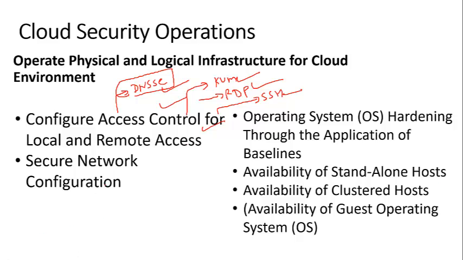The second part is called secure network configuration. What do we need to secure network configuration? As part of the new CCSP syllabus, they have introduced VXLAN and it is quite testable in the CCSP exam. VXLAN, which stands for virtual extensible LAN, is a part of the new syllabus, which operates on layer 2 and layer 3 of the OSI model.